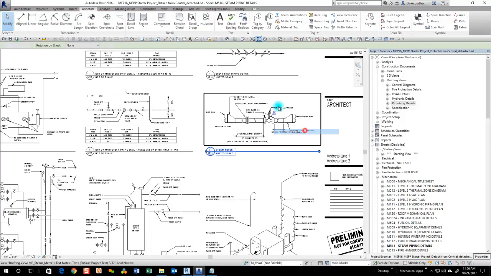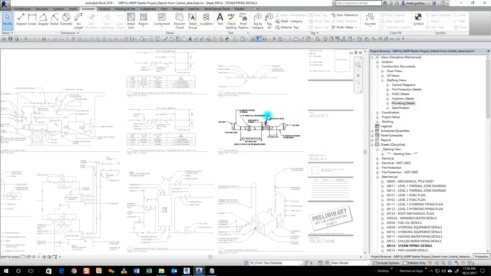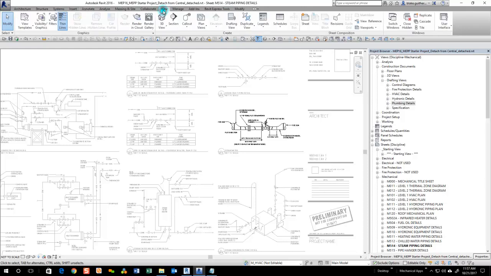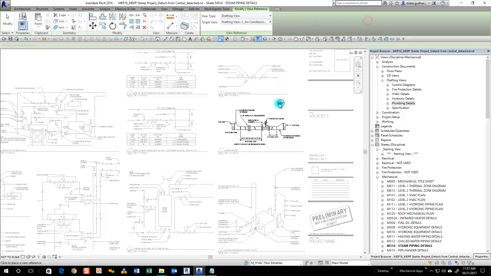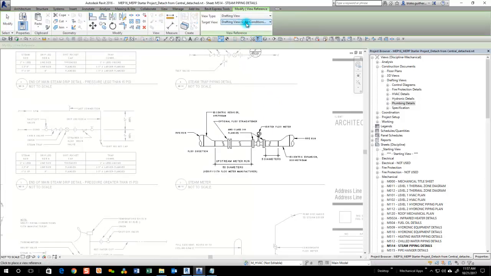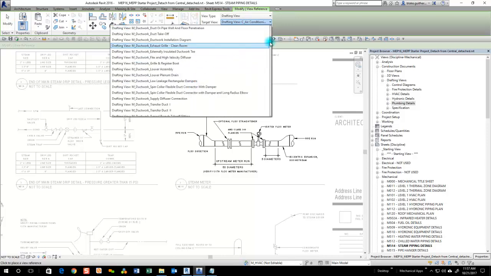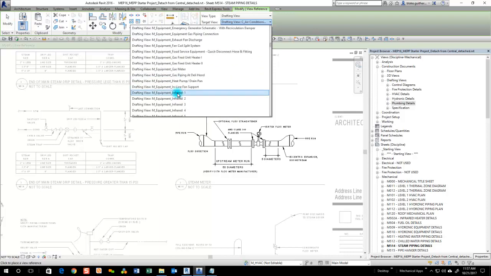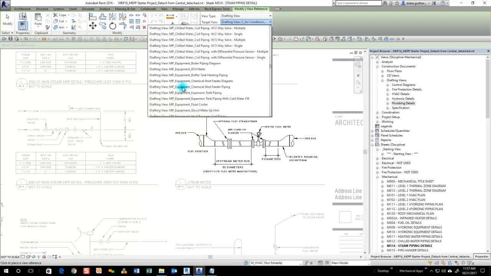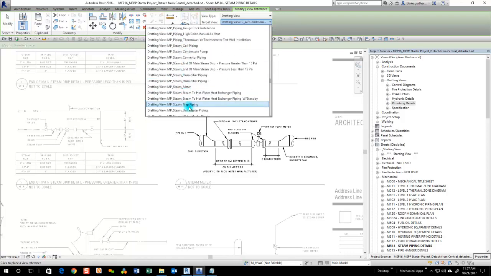So if we had a detail active and we were going to reference another detail, we go to view reference here. These are the names that you see there. That's why that drafting view name is so much more important. If we were looking to reference another steam detail, we could go to MP, scroll down to steam, and then you can find what you're looking for.